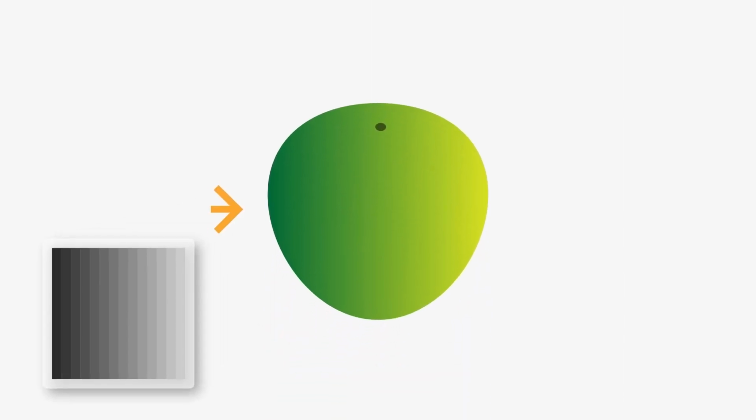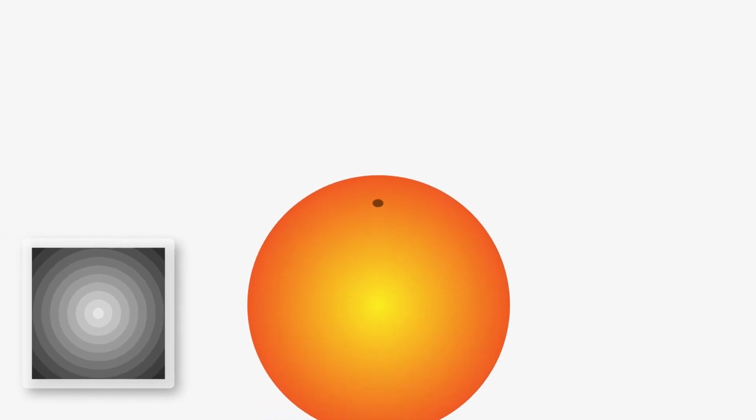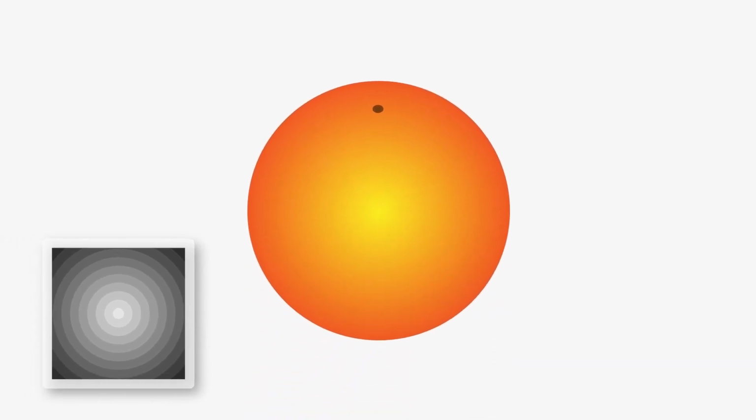Now that you know how a gradient works, in Illustrator you can apply 3 types of gradients to any vector art: linear, radial, and freeform gradients. So far, we've just been working with gradients that blend in a straight line, called a linear gradient. But you can also apply a radial gradient. In a radial gradient, colors blend from one point to another in a circular pattern. Radial gradients are used to show dimension in spherical objects, for instance.